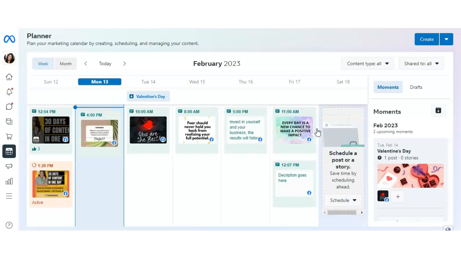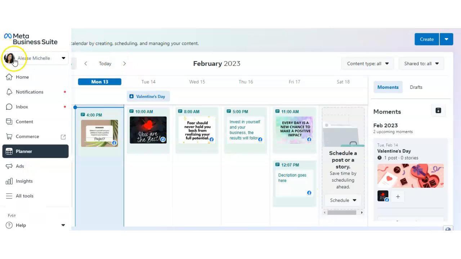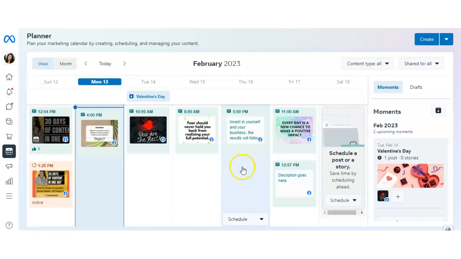And it takes you to the Business Suite Planner, where you actually get to see all the content that you're posting for the week right here. So right here is where my video is, okay? It hasn't finished processing, so you really can't see the image. But once it's processed, it's now ready to be posted on February the 17th at 12:07 p.m. And that's it. That's how you schedule a pre-recorded video on Facebook.